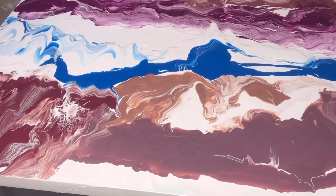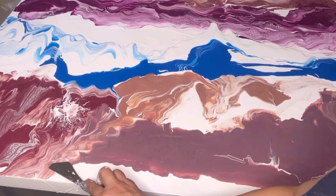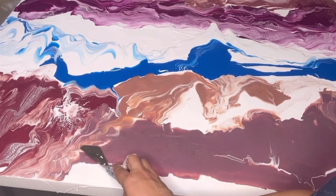I'm looking for the one that, no. I had a really big palette knife that I bought from my friend Sakya. I don't know where it's at. That's crazy. Is it in the garage? I don't see it at all. Let me see. This one's a little flatter, so I don't want any kind of ridges on it. I just want to drag it up like that.